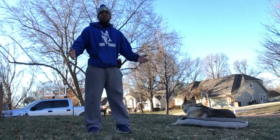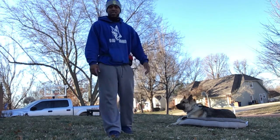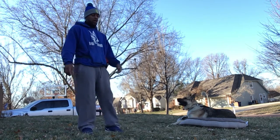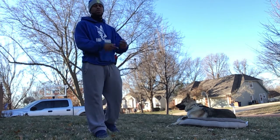It doesn't take long. You don't have to be out here an hour and a half every time. You can get a good 5-minute session, or a good 10-minute session if it's effective. So going through what he knows and then putting in a little stuff, changing my pace, keeps the dog guessing, keeps the dog paying attention.